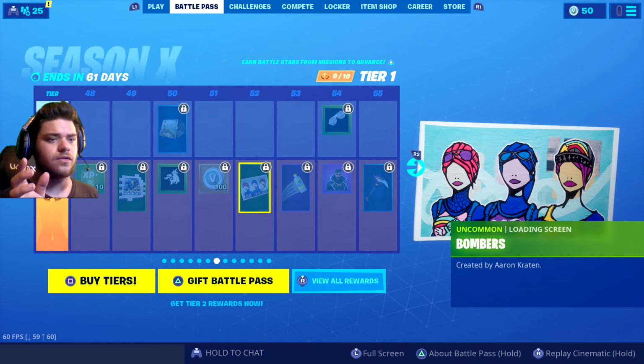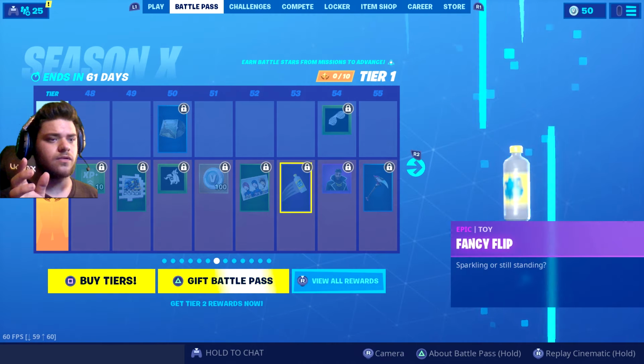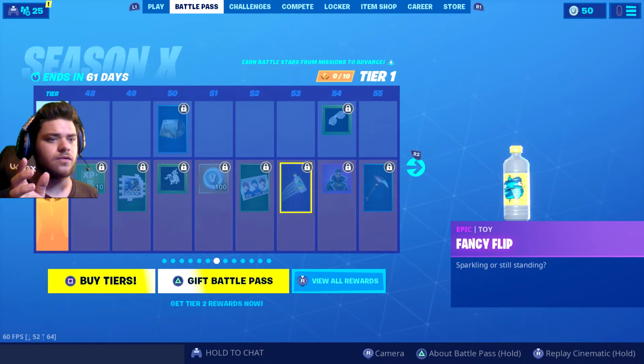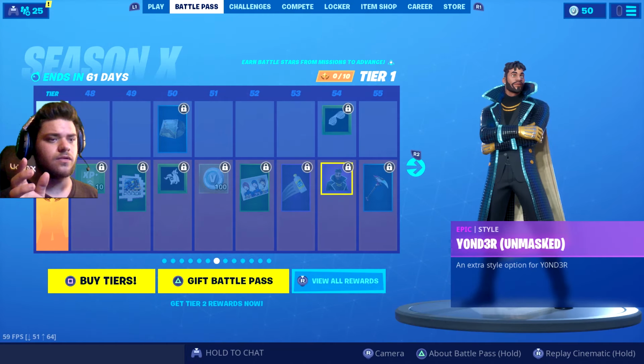100 V-Bucks, loading screen bombers, which looks a little creepy because they don't have eyes there, and they all have eyes. That's really creepy. I don't know what Fortnite was thinking there. There's another bottle flip you can use, but this is the same thing as the other one, it's a toy. So you get two water bottles in this. So it's a fancy flip, same as the other one, but this one's just a fancy flip, so I don't know what that means, if it's going to be a unique fancy way of flipping it.